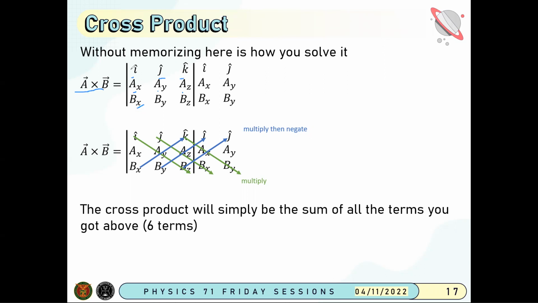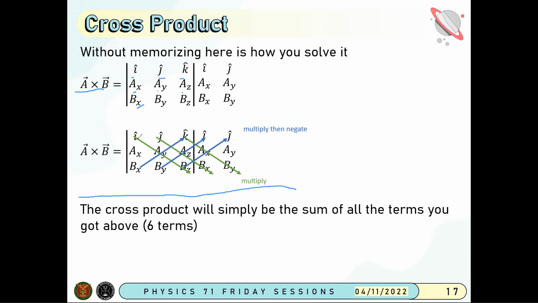Now, what you do is you draw this. You enumerate this as a table: I hat, J hat, K hat, and then we have the X components under the I, the Y components under the J, and the Z components under the K, right? And then we write, to the right of it, the I hat and J hat again. So why? Because we will use this process to find the cross product.